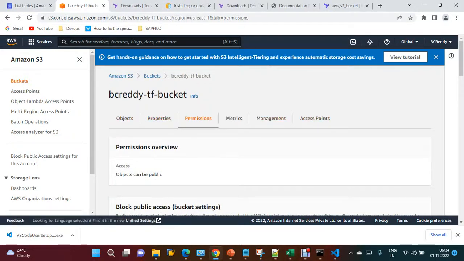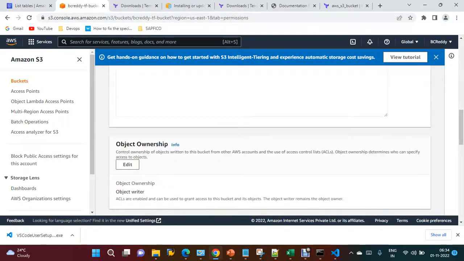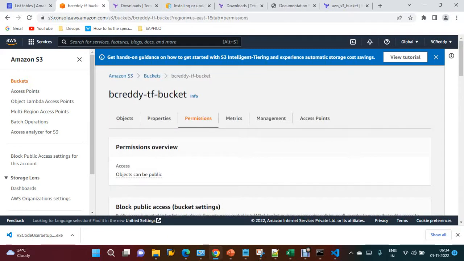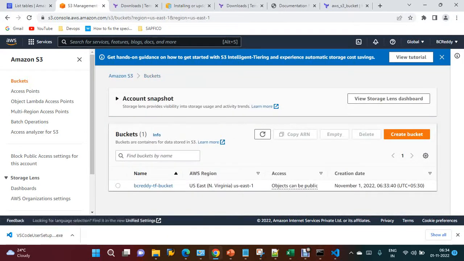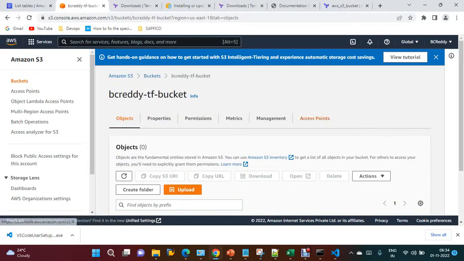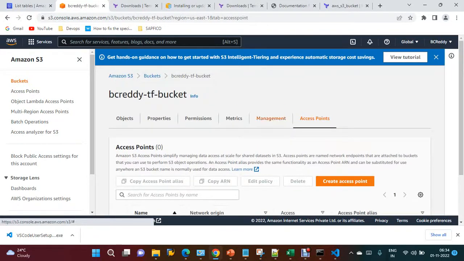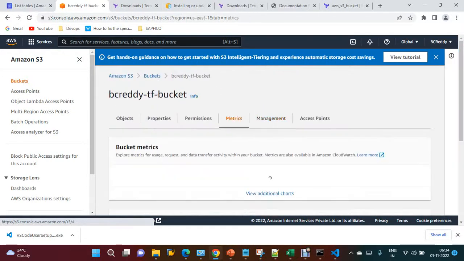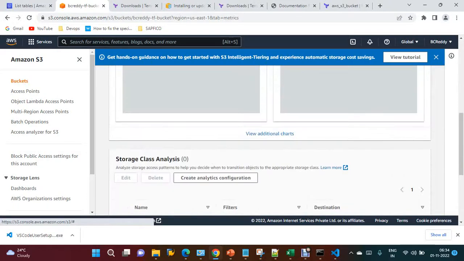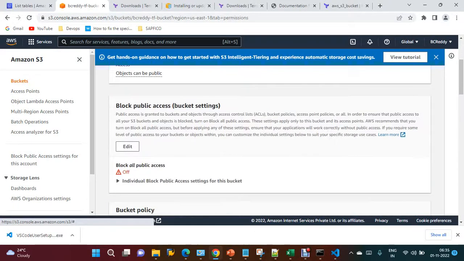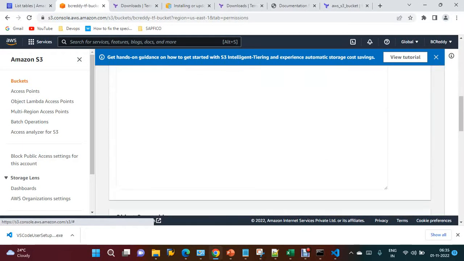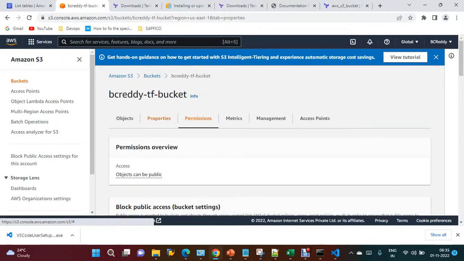Now if you want to see the tags, we have provided tags also. But we can't see the tags here.